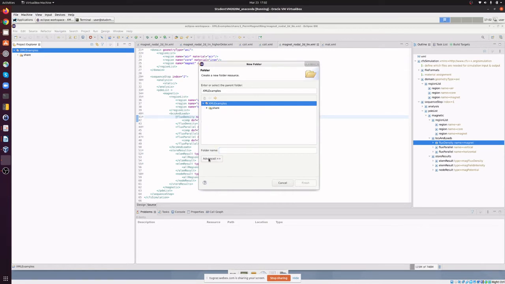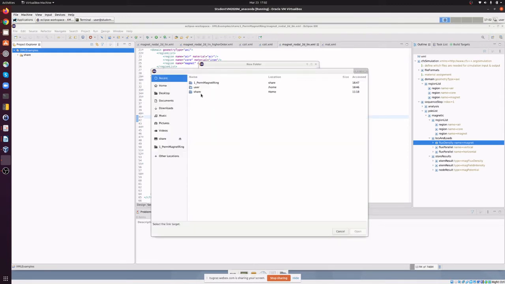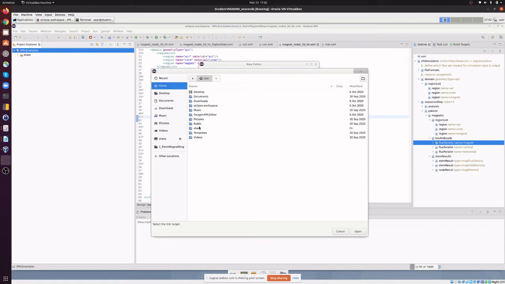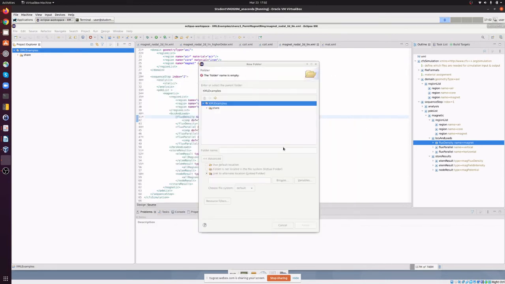Click on advanced, link to alternate location, and browse to your share folder. So to home, share. Simply choose this directory and add it.